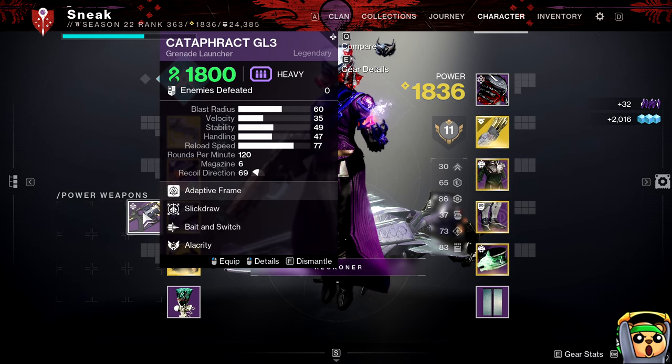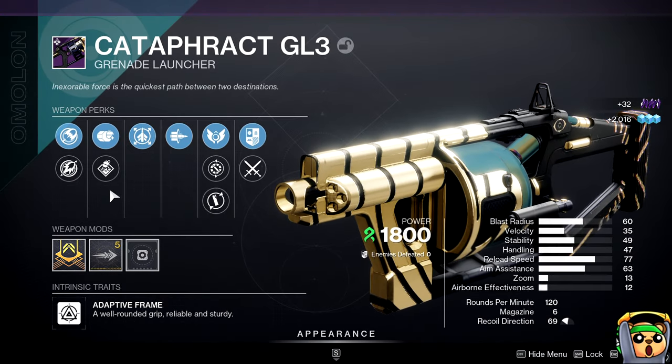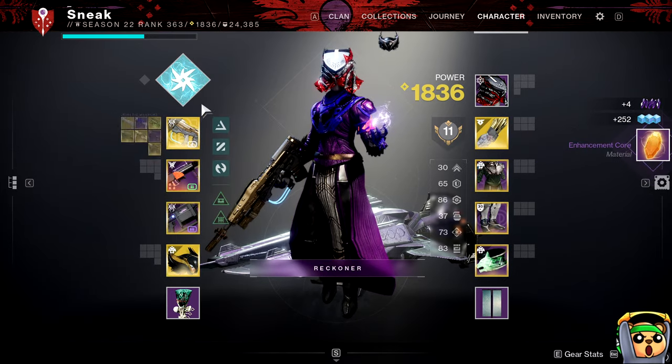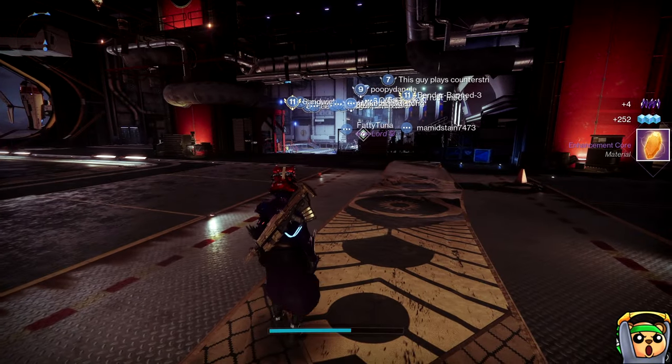And last one is Bait and Switch, but it's Slick Draw. So it's pretty ass. Unlucky, but hey, we got the roll we wanted, even though the masterwork is not great. We still got the job done out of 99 engrams.